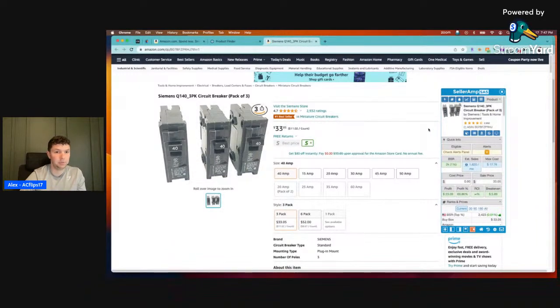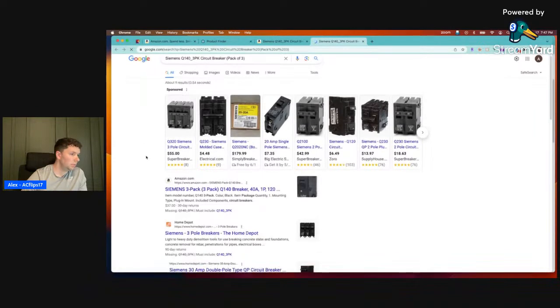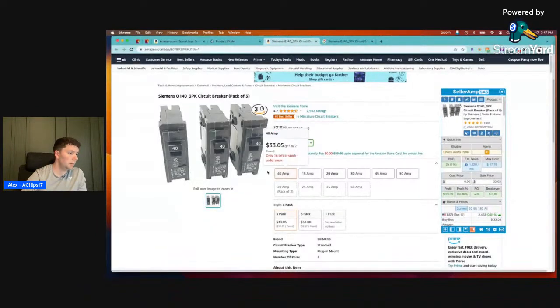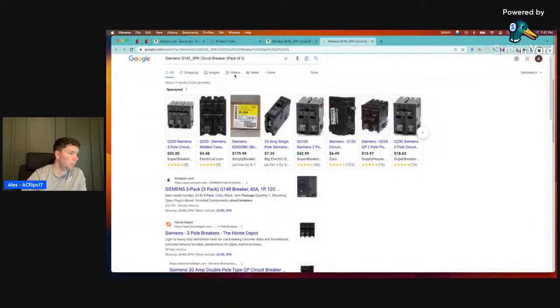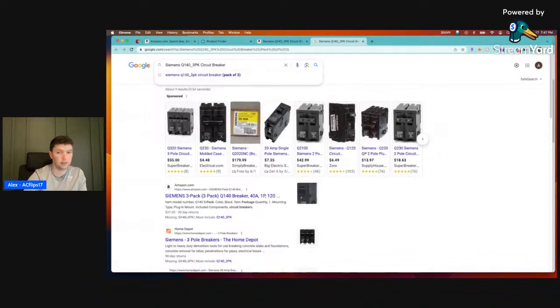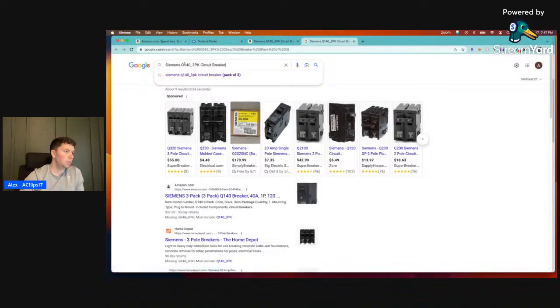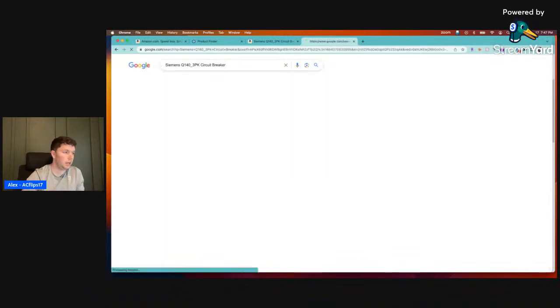If you look at these enough, you might know that's a little bit hard to do. But we'll look anyway, right? We're going to check. So we got one for $7, but this is a 40 amp. Okay, so we just got to make sure we have the 40 amp. And sometimes I also find that you get a better search if you remove the pack of 3, because Google's trying to search specifically for a pack of 3. Most sites aren't selling these as packs of 3, but Amazon is. So I'm going to remove that and see if we get any better search results.